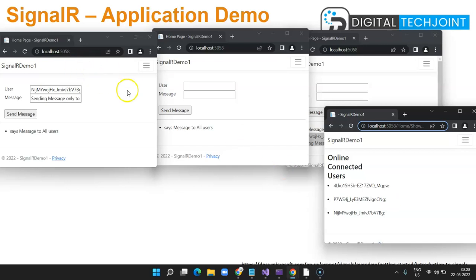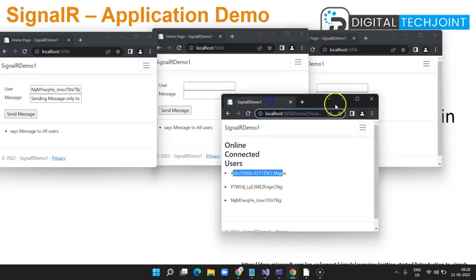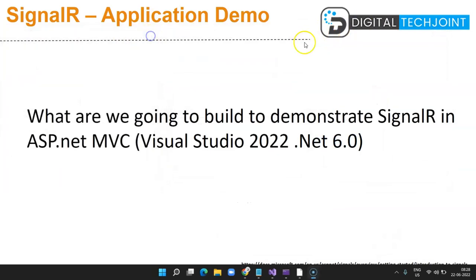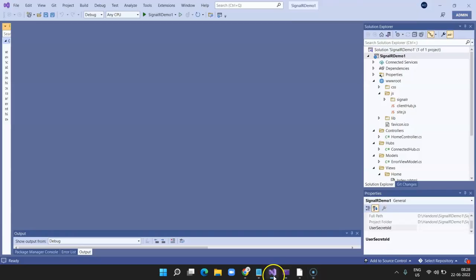You can extend the same project by creating a chat application where you can show all the users connected, like I have shown you, all the session IDs connected to your hub, and then you can select any one session ID and start chatting with them. We can also do this using the same sample code. So guys, this was the project that I'm going to do, and let's go ahead and create a project.